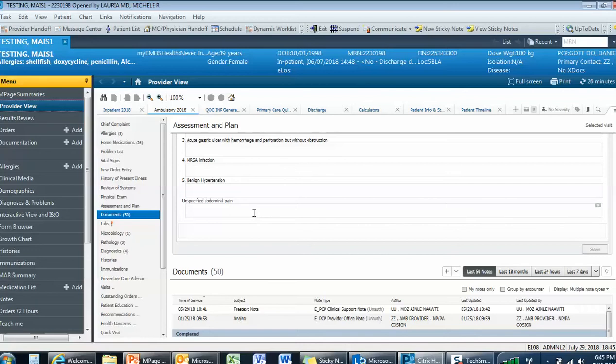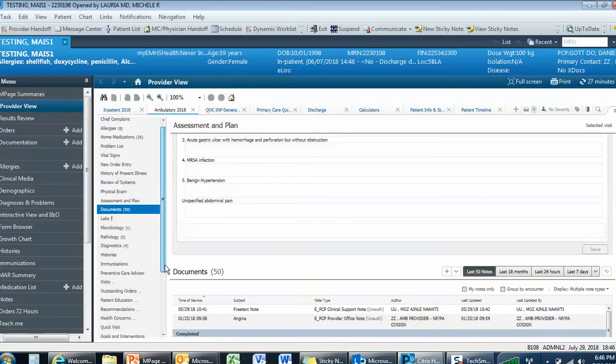And so I have arranged these tabs to reflect what I do when I see patients. Because I'm a maternal fetal medicine specialist, a lot of my time is spent counseling patients about medication exposure during pregnancy. So I always start with allergies and home medications, and then I move to building my problem list because I also see patients because they have underlying medical disease. However, other providers in different specialties may want to organize these in a different way.